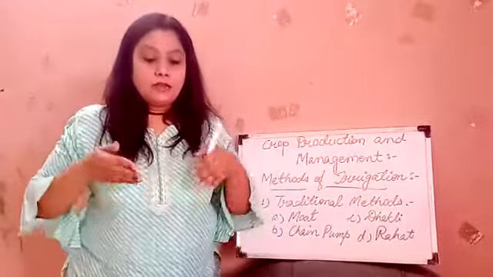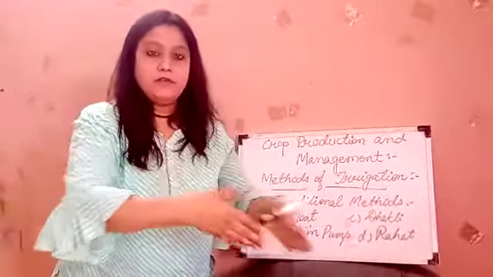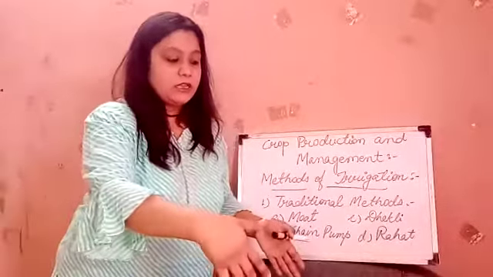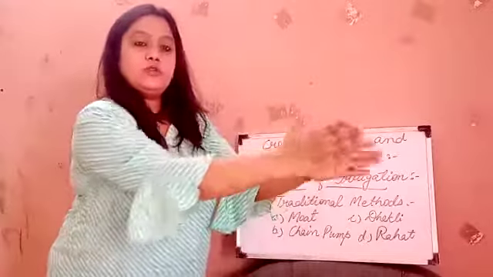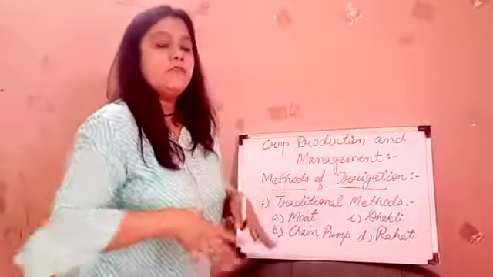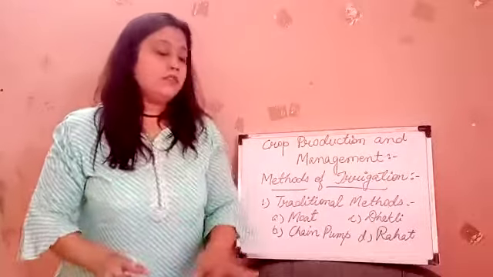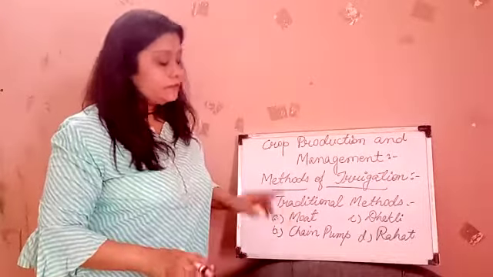Okay, and those auxiliary channels transport the water into the different parts of the field. अलग अलग फील्ड्स के पार्ट में उनको प्रिंसिपल चैनल जो कि वेल से निकल के जा रहा है पानी को लेकर के, वो आगे जाके छोटे छोटे और चैनल्स बना देता है जहाँ से वो पानी पूरे फील्ड में चला जाता है. दिस इज द मेथड ऑफ इरिगेशन दैट इज कॉल्ड मोट.